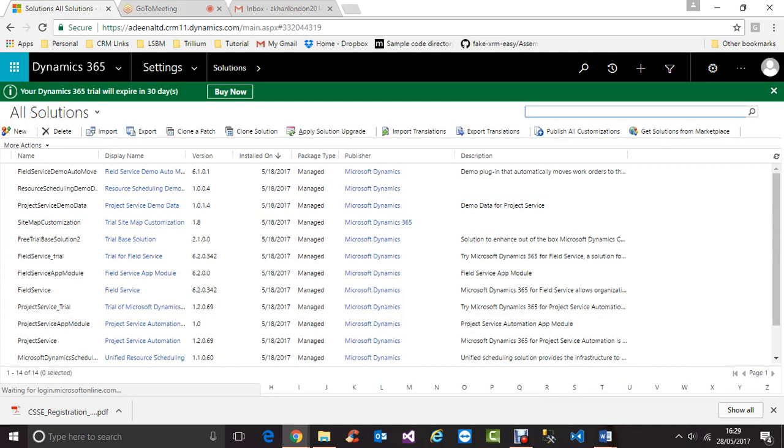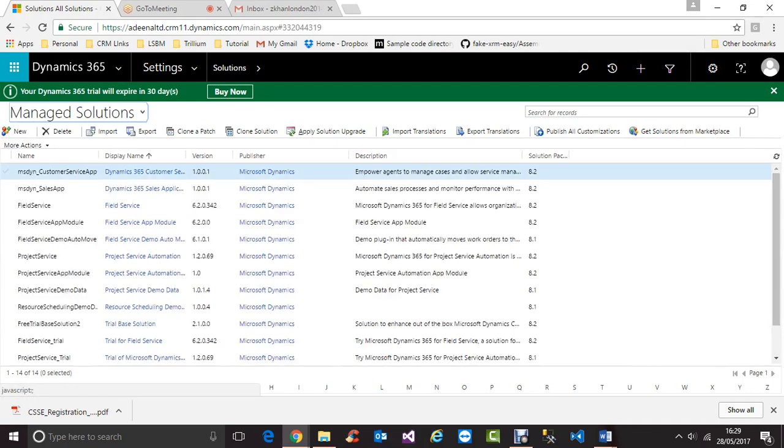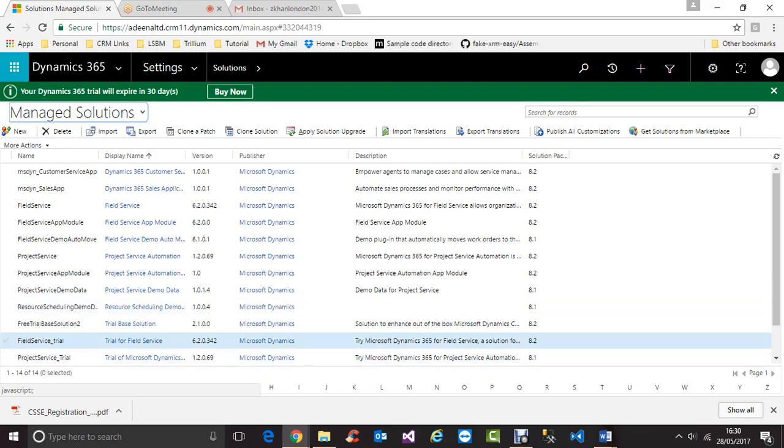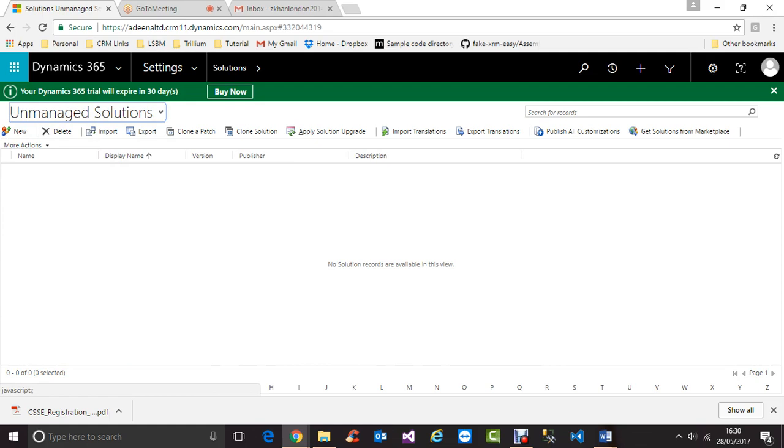And as you can see here, at the moment, the default view is all solution. But as you remember, I have discussed this before, that there are different views you can change. You can see here all solution if you want to see, or if you want to see only managed solution, these are all managed solution, okay. Or if you want to see only unmanaged solution, then you can see there is no unmanaged solution, because this was only created today and I haven't changed anything.